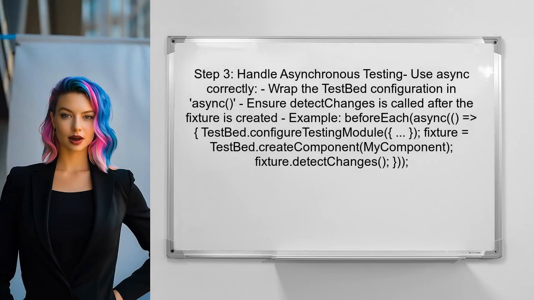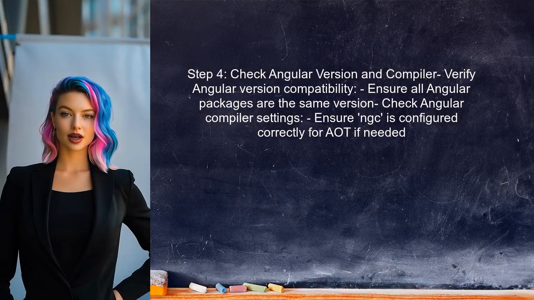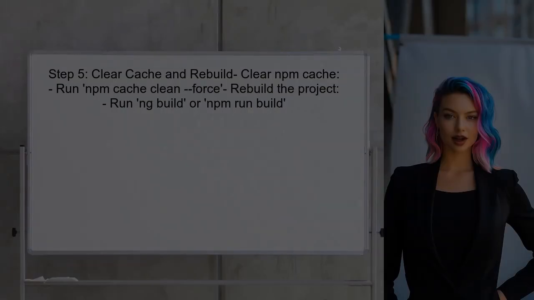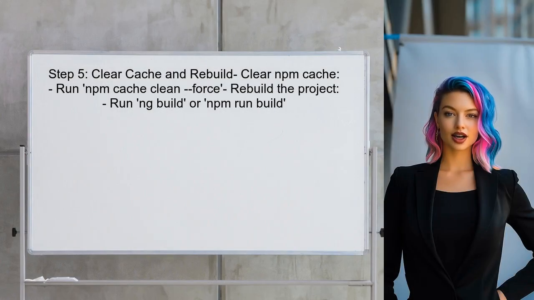It's important to ensure that all components and services are declared and provided correctly. Now, the user should focus on the asynchronous nature of Angular tests. If the user is using async, they need to ensure that the fixture is properly initialized before calling detectChanges. If the user continues to encounter the error related to loading the DynamicTestModule, they should check their Angular version and ensure that the Angular compiler is correctly set up for testing. Finally, if the problem persists, the user may want to clear the cache and rebuild the project. This can often resolve issues related to module loading.